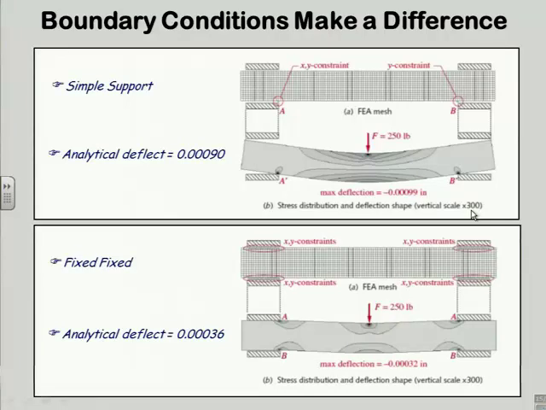I actually tell the left one, let's say, that it can't move in either X or Y, and I tell the right one it can only not move in Y, but it can move in X. And that's my roller, right? The little pointy thing in my theoretical model, which is off the screen now, is fixed in X and Y. That's stuck to the beam. The other end's on a roller, so X is not constrained. Okay?